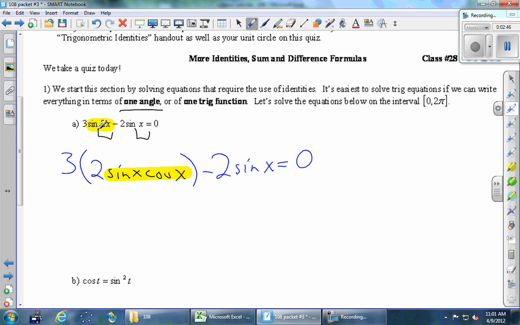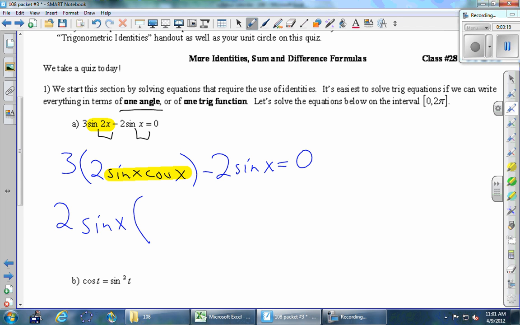Okay, it's very tempting to divide everything by sine of x. We saw in the questions of the day last time that is a bad idea. What is better than dividing by sine of x, which makes it disappear? Is factoring out sine of x, right? Don't divide by it. It disappears if you do that. The better is to factor it out. Sine of x. In fact, we can also factor out a number. What can we take out of both? Take out a 2.